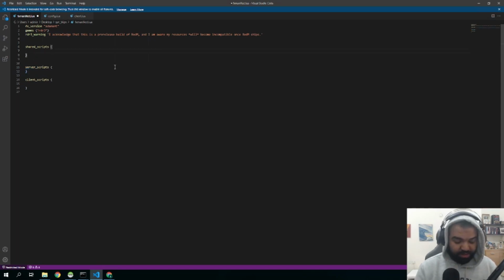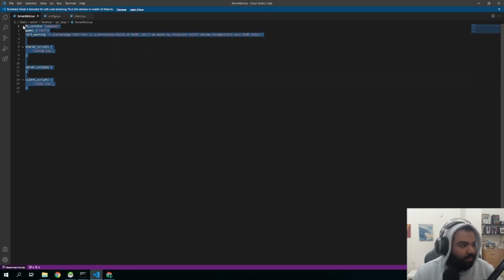For the shared file, we're going to say config.lua, and then we're going to put a comma. Even though we're not going to do anything after the comma, we might do something after the comma later. For now, I want to keep the comma so that in case I forget and I try to add another file, it's there. And then I'm going to do the same thing here in the client section, and I'm going to say client.